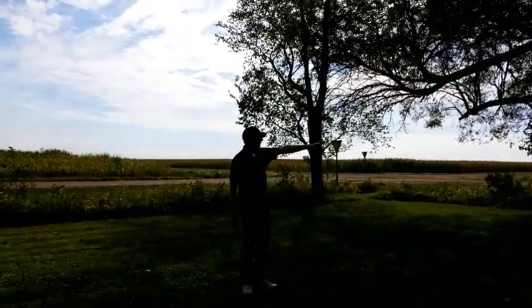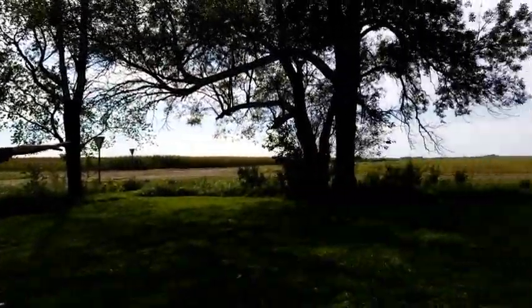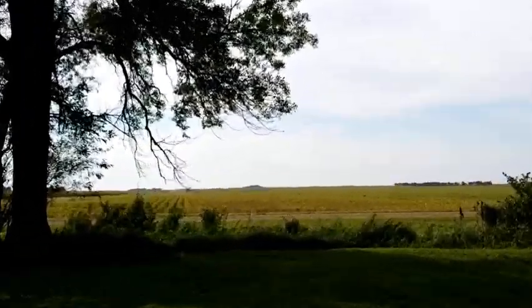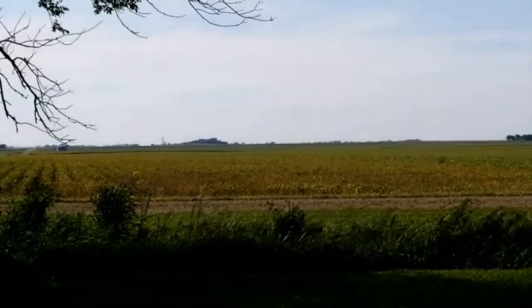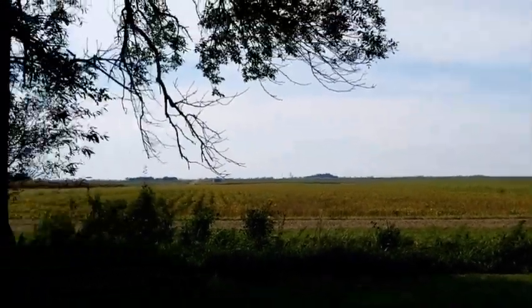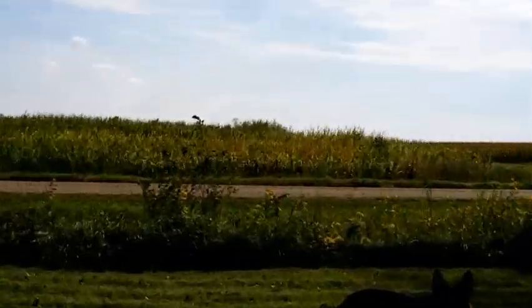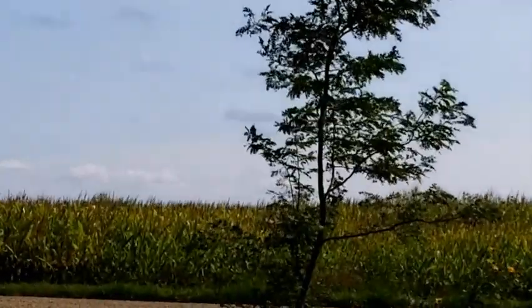You can see the beans down in the field are starting to turn a little bit yellow. It's early September of 2018, so another month, and those will be dried out, and we'll have the equipment out here removing the beans. And then across the street, you can see the corn in both corners starting to dry out. Probably about another month, the combines will be out there starting to take out the corn.